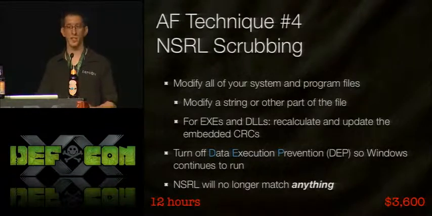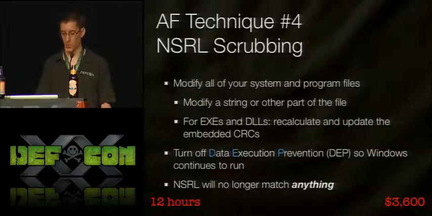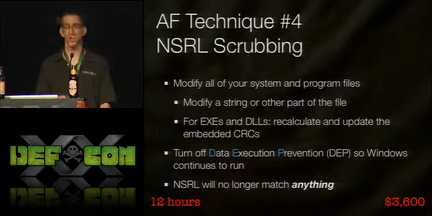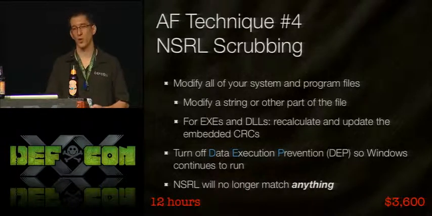Recalculate the CRCs, update the CRC value in that file to match the new contents that you've changed, and now the program will run just fine. If you're going to do this with Windows files, like run DLLs and stuff like that, you'll have to turn off Data Execution Prevention, or DEP.